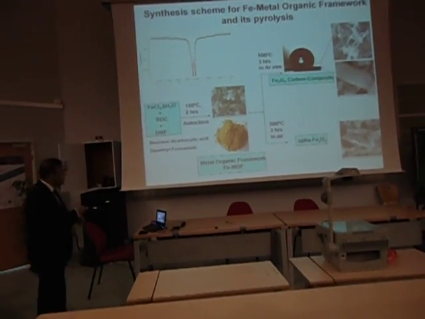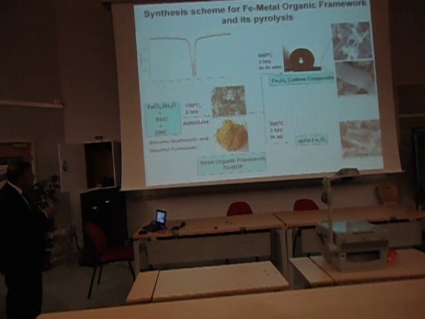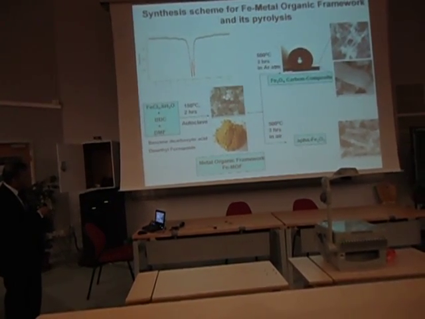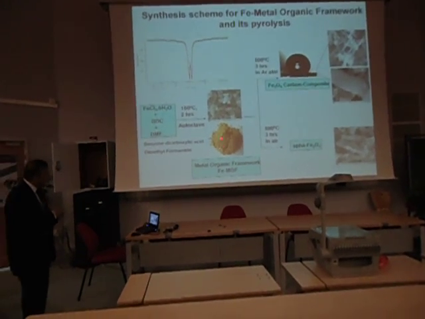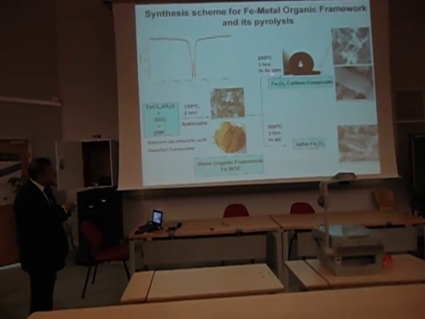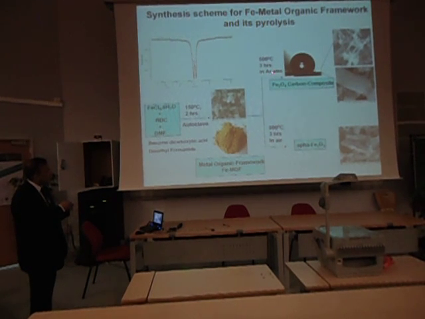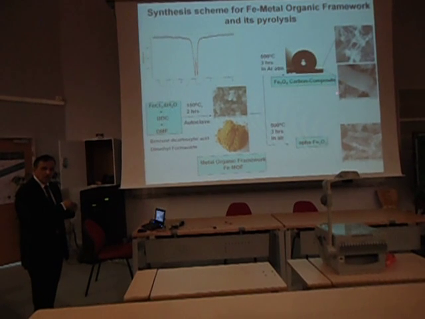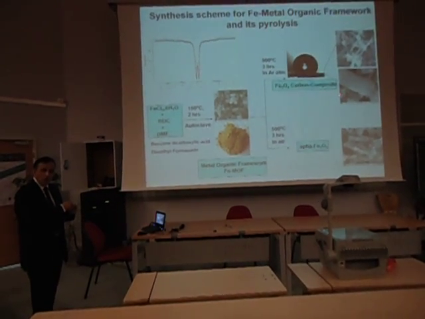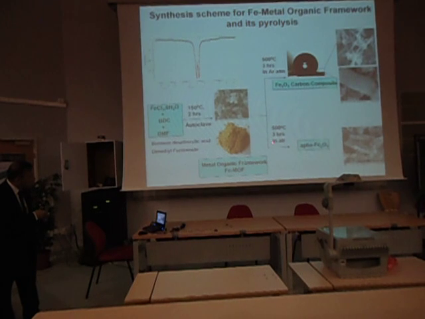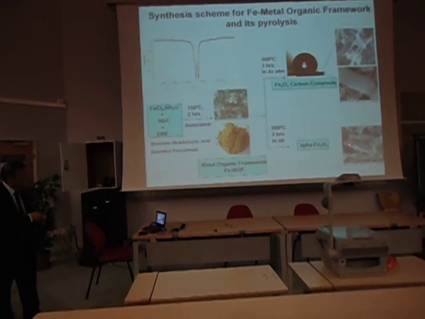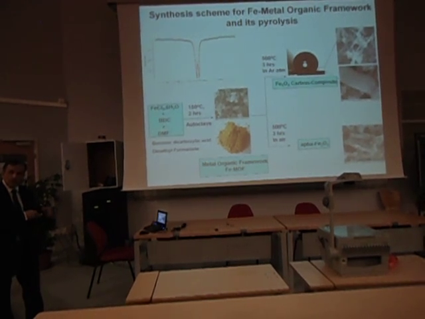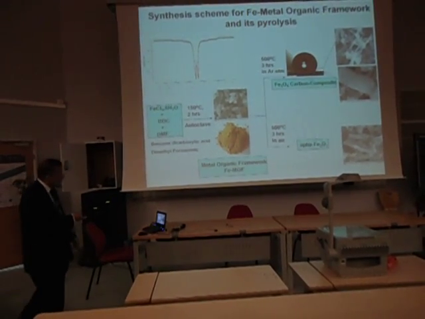So what he tried to do was, by the way, this is the way the MOF looks, and these are the kinds of crystals which are micron size that we generate. He used this, and in one case, he annealed it in argon atmosphere, a reducing atmosphere, and produced Fe3O4 carbon nanocomposite. On the other hand, in another case, when you heat it in air, you get highly porous alpha Fe2O3. The phases have been confirmed, of course, by Mössbauer spectroscopy.